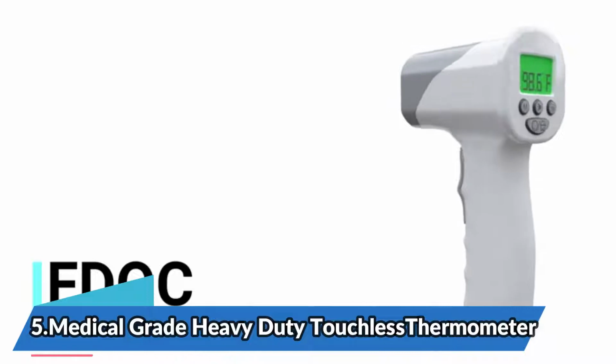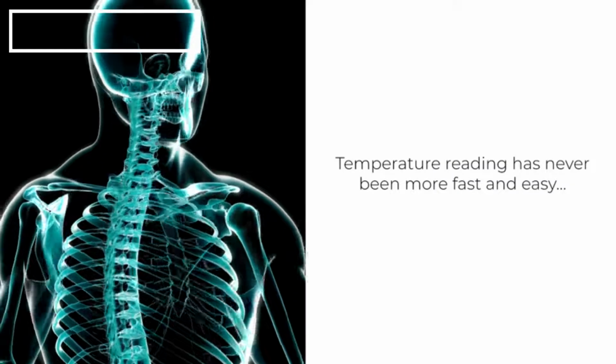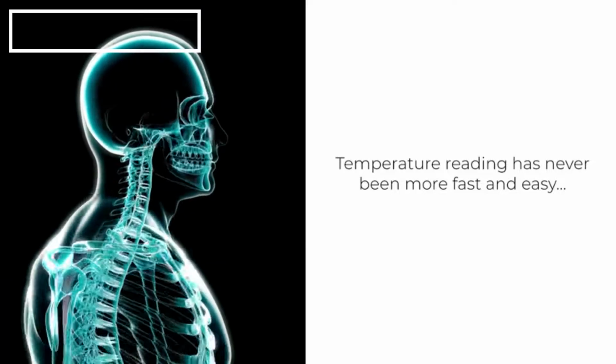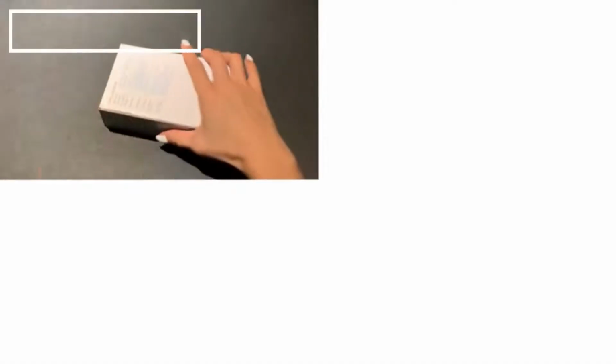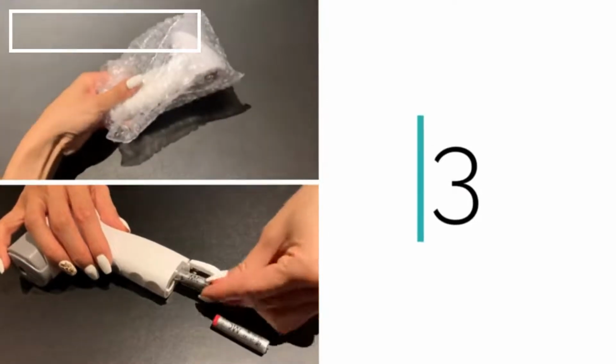Introducing the F-Doc No Contact Thermometer. Temperature reading has never been more fast and easy. Just three simple steps to get started. Unpack. Insert the batteries. Then, point and measure.